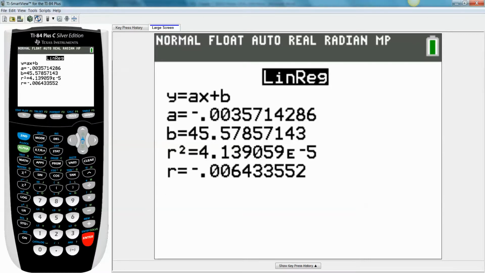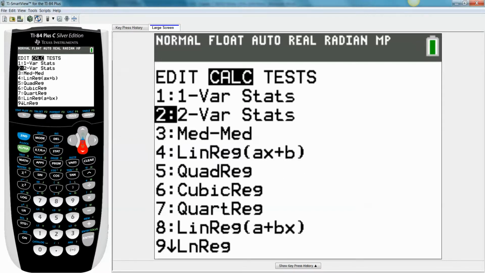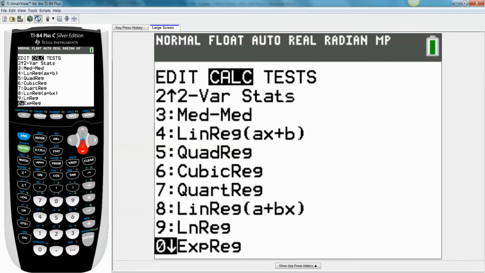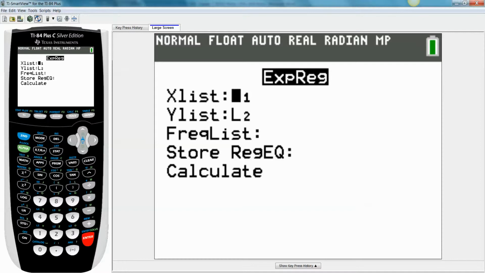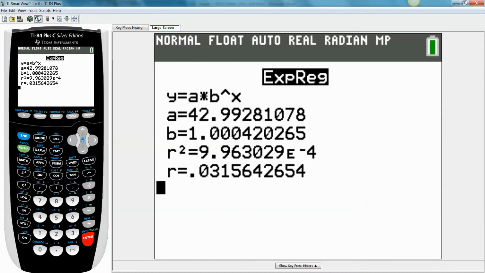Look at that. It's really small. See the e over here? So it's 0.00004. Extremely tiny because that data was not linear, right? And then I do stat calc, and then I can run the other one we've learned, which is exponential regression. Right here. And it wasn't exponential either, but when I run the regression, it'll find r squared now. Every time.